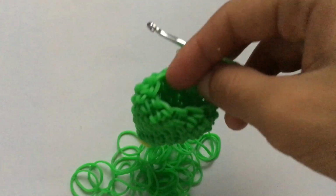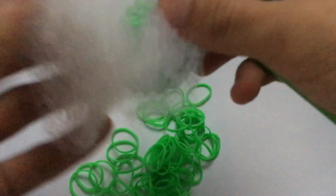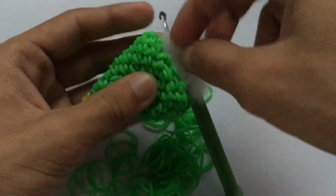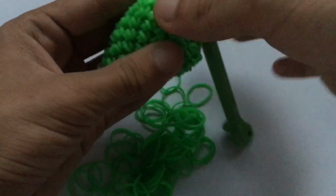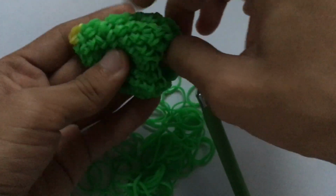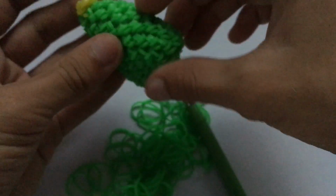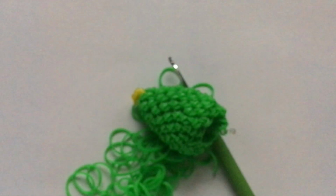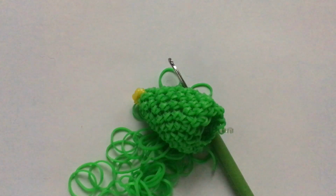So grab your stuffing. I have my stuffing in here, and we're just going to stuff it. Not so much, only so that it gives shape. We're not gonna put a lot of stuffing, because overstuffing can make the holes of the stitches go big, and then it will look bad. Well, that's just my own opinion. Yeah, I still need more stuffing. So I still have a lot of stuffing.